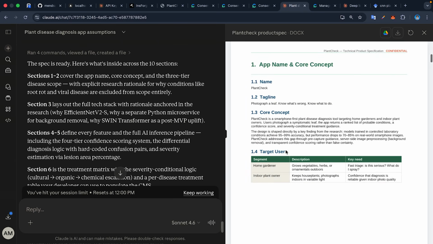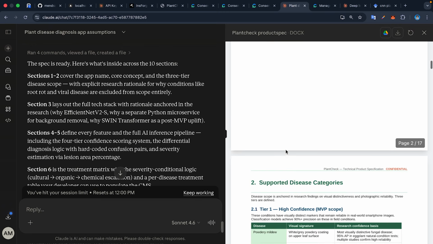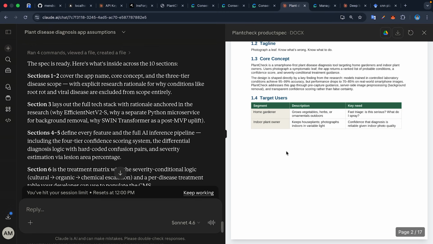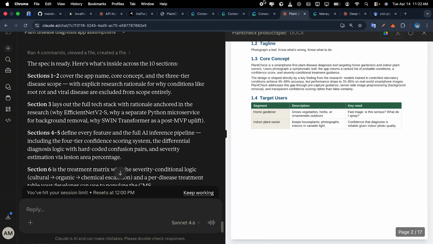Every feature has a lineage. This is the spec we are handing to Cursor. Research grounded, evidence-backed, and ready to build from. Alright, that is the research phase. 5 queries, 1 spec, every product decision grounded in published science. Now let me show you what we actually built from it.